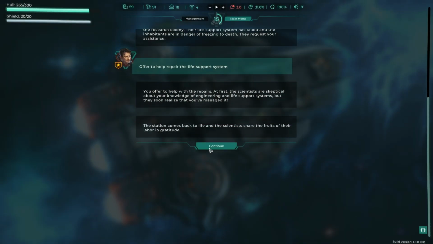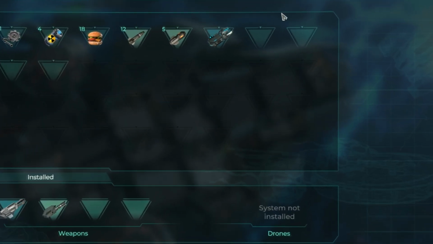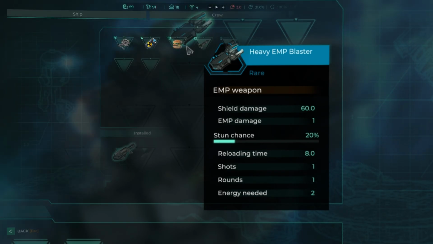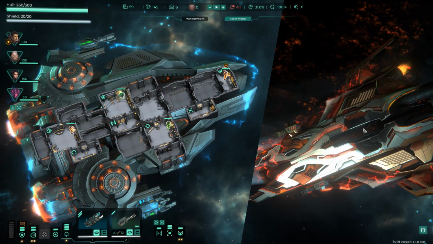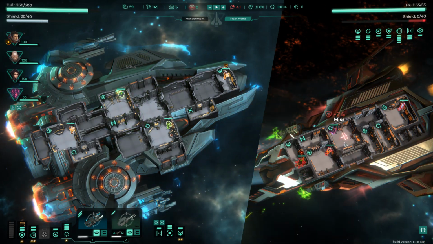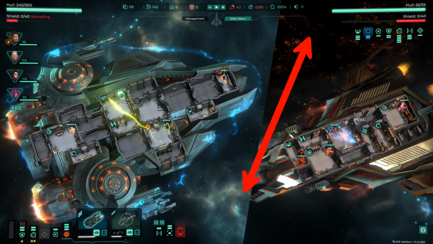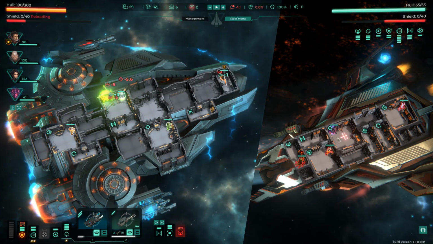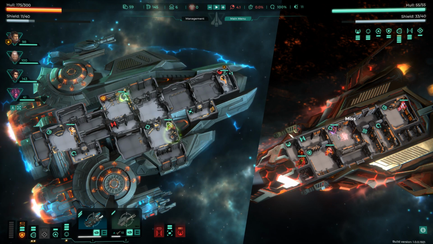Here I scored a nice rare heavy EMP blaster with massive shield and low EMP damage. EMP damage is the kind done to ship subsystems, disabling 1 bar of power when it hits them. So in the next fight, my every successful shot either takes down the enemy ship's shields or disables 1 bar of power from the subsystem I target. This, while it might seem great, doesn't really do anything, as my other weapon is a rocket launcher whose rockets ignore shields in the first place.